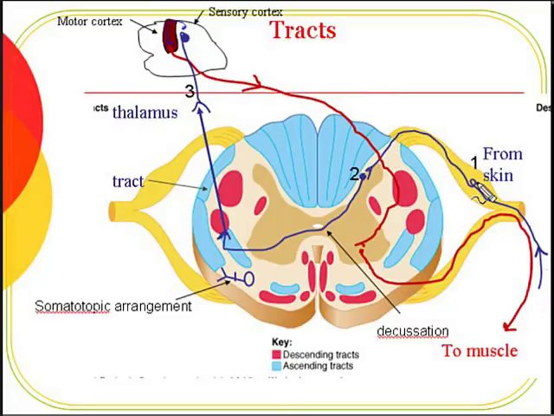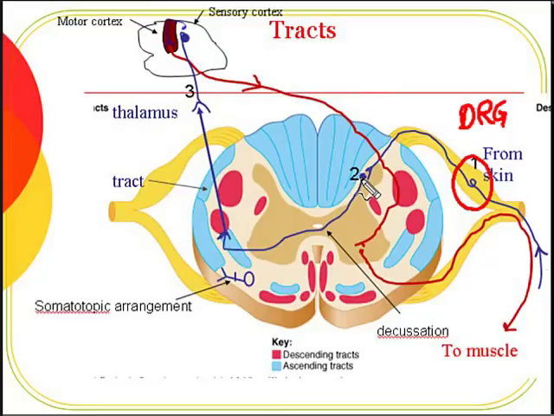So the first order neuron, because there are three neurons, we call them first order, second order, and third order. The first order neuron, its cell body is in the dorsal root ganglion. You can see here, it's in the dorsal root ganglion. You must know this: the first order neuron is in the dorsal root ganglion, always. Then it comes in here, and now the second order neuron begins in the posterior horn of the spinal cord. Now this can change in some cases. The second order neuron need not always begin in the posterior horn of the spinal cord. It may begin higher up. But for now, let's just say that it's begun in the posterior horn or dorsal horn of the spinal cord.